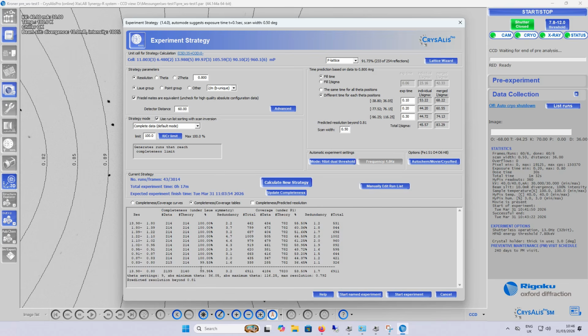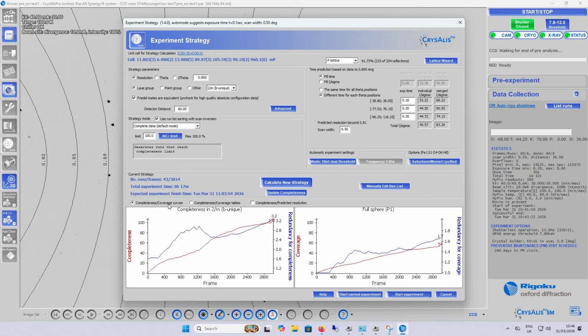You can see that we went to basically 100% at the highest resolution. So it seems that our strategy is quite good. Now we are getting I over sigma overall about 45. Because we don't want to measure so long, I think we can, the minimum is 0.08. So let's do 0.08 second.